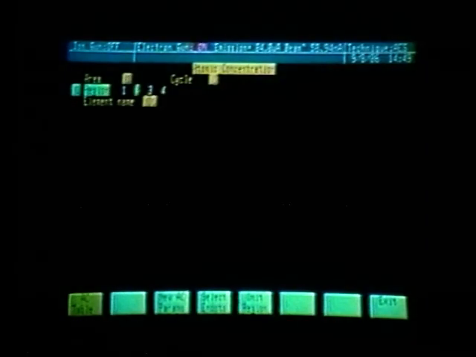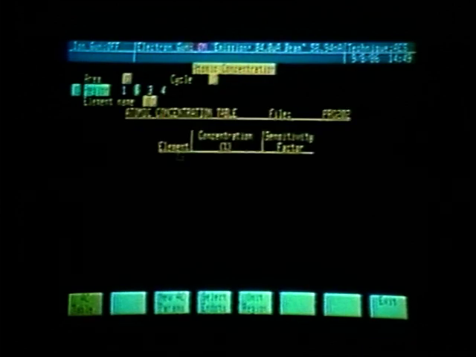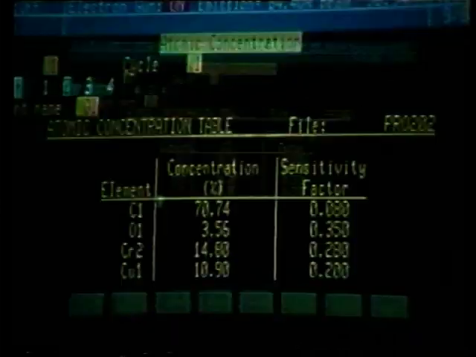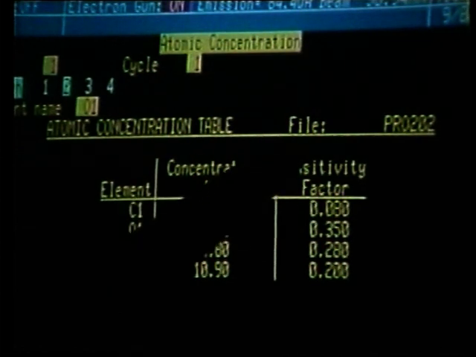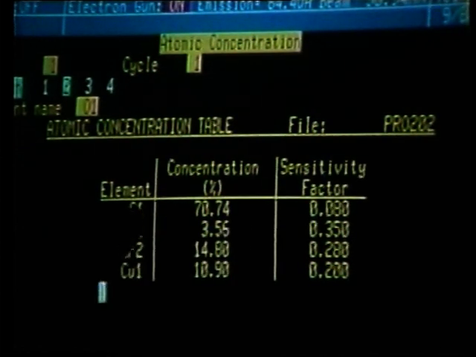And we can now ask for the AC table, pressing soft key number 1. We now have the atomic concentration table for our profile at 0 minutes.